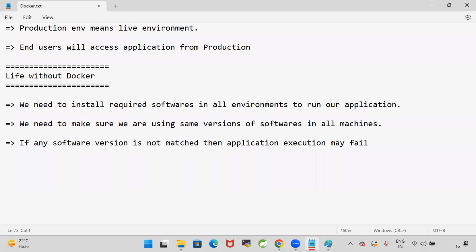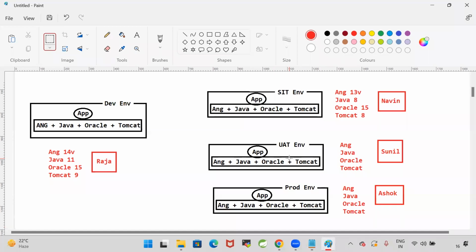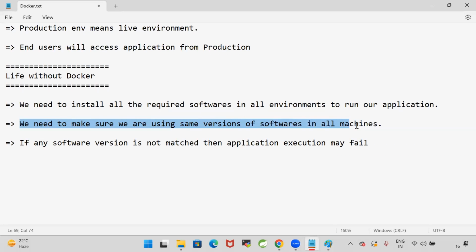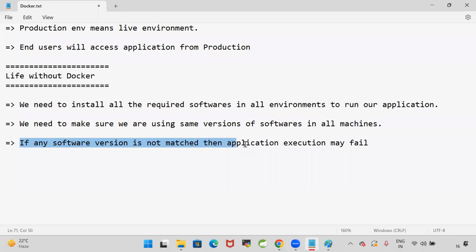But what we need to do, if our project has multiple environments, is install all the required softwares in every environment to run our application. We need to make sure we are using the same versions of softwares in all machines. If any software version is not matched, then application execution may fail.